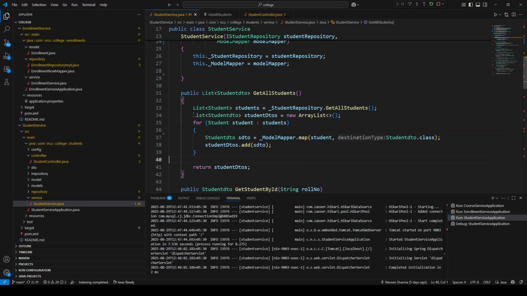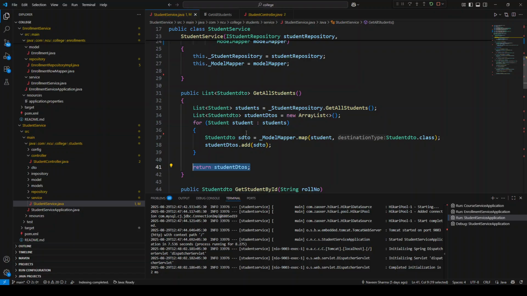So what I'm doing here is I created a DTO array. Then for all the students, I'm converting the model to the DTO and adding that DTO to the list and returning the DTO to the caller. That's how it is working.